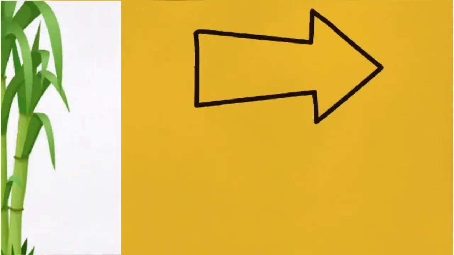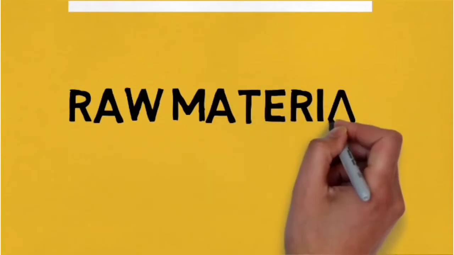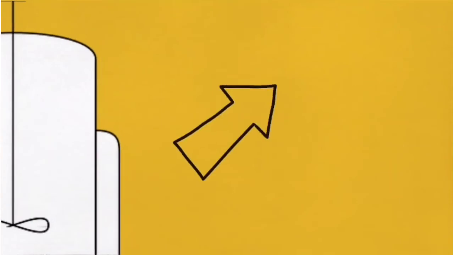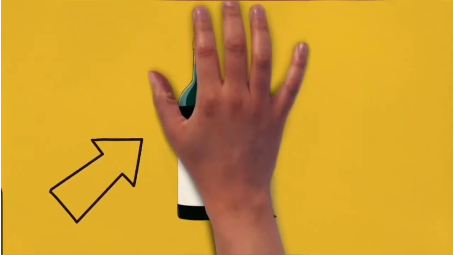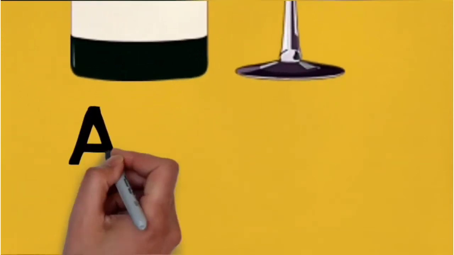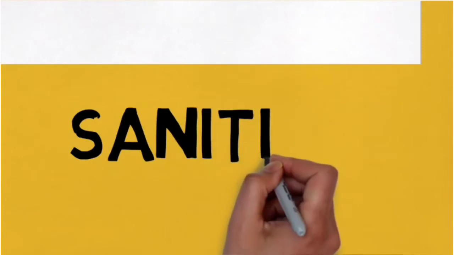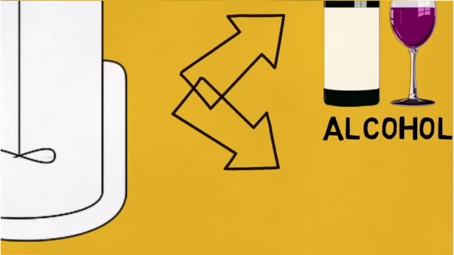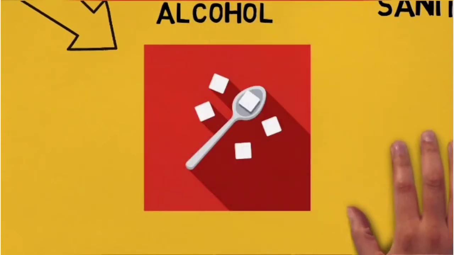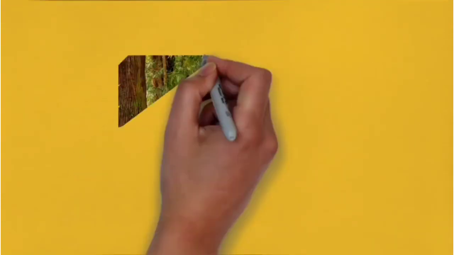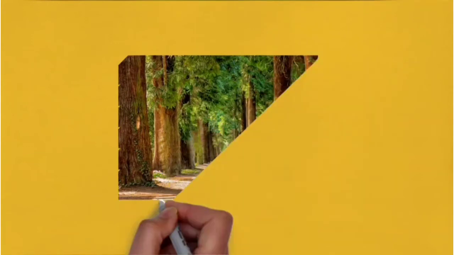So let's take the first example of sugar cane. Sugar cane is a raw material for the production of alcohol and powdered sugar, and that alcohol can be used in sanitizers also. So a chemical engineer can develop a process by which that raw material in a reactor, using the fermentation process, can be converted to the following products. And that process designing, development, troubleshooting, modification, all of these steps can be done by the chemical engineer. So a chemical engineer is involved in designing, developing, modifying, and troubleshooting any process.